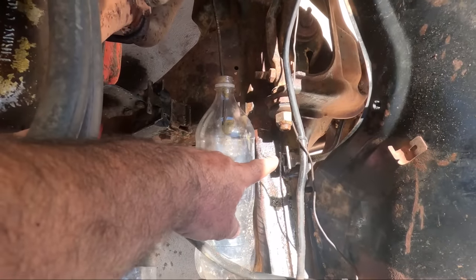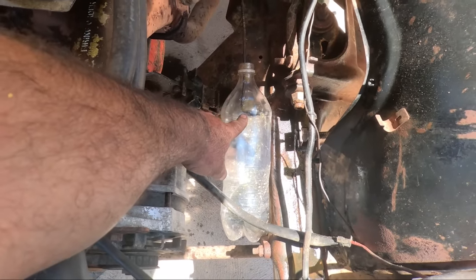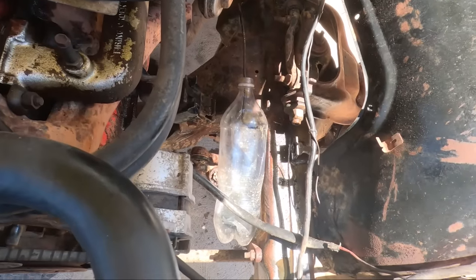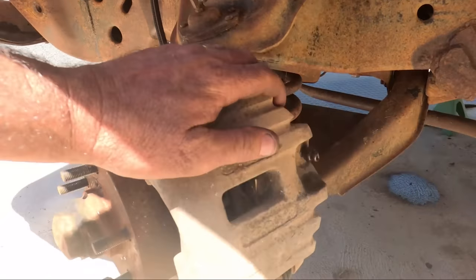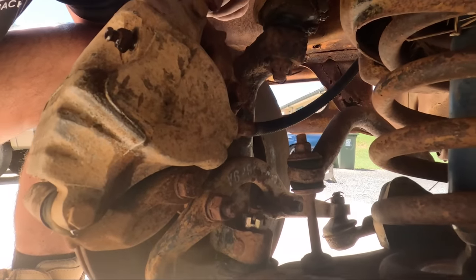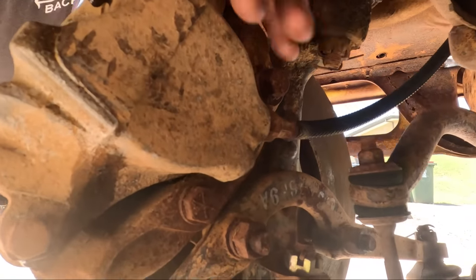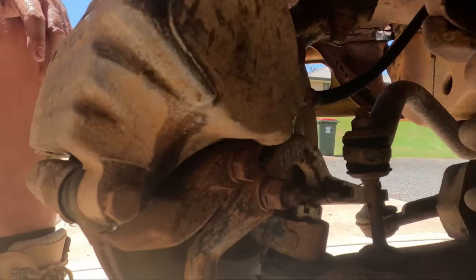So I've disconnected the brake line there. I've just got the brake fluid dribbling into a bottle, on the off chance I might be able to keep some of it if it's not full of rust. And we'll get that line off. That line runs down here to the back of the caliper, just there. So I'm going to knock the caliper off via that bolt and that bolt down there. Have I got my finger on the right one? Nope, that one there. Undo that one, undo that one, take the whole caliper off.